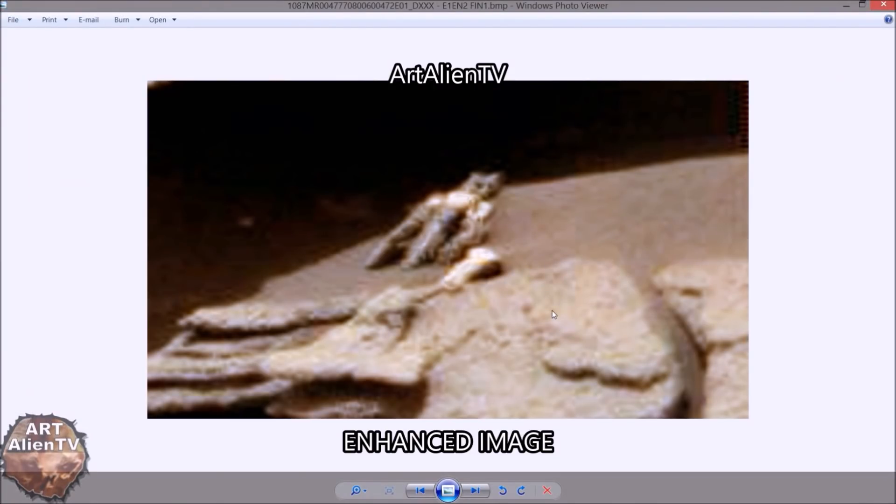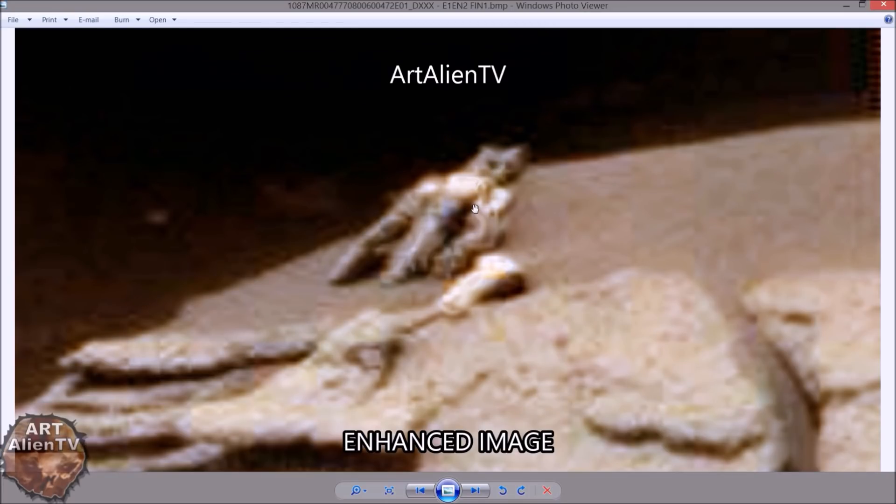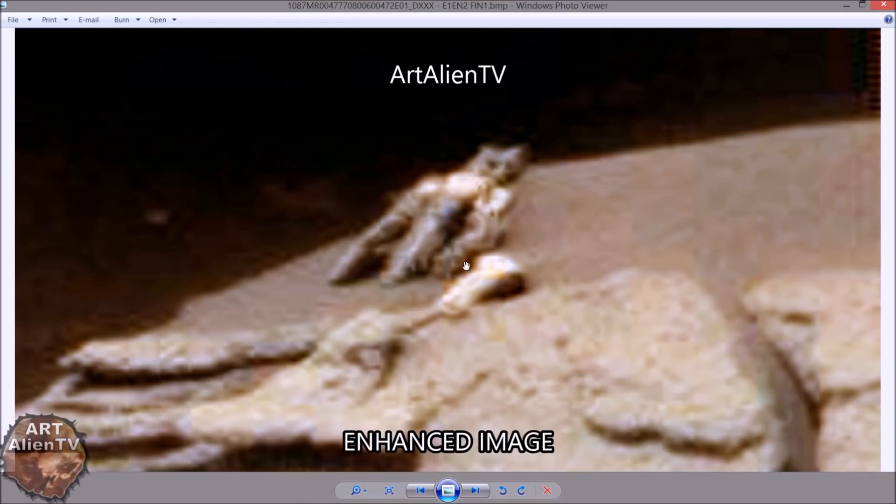Is it a doll? Is it something else? Probably something else. I'll show you an enhanced version now. If you get too close, it doesn't look very good because obviously it's a very small object — even though it's not very far away, it's still very small. What I did: I just colour corrected the image, put a bunch of contrast in there to bring out the shape, and I've sharpened it up a bit. It goes a bit fuzzy when I get too close because I've sharpened it, but that does help bring out some of the detail. I actually hand-sharpened that with a sharpening tool and went over it very carefully — not the whole image, just this part here.